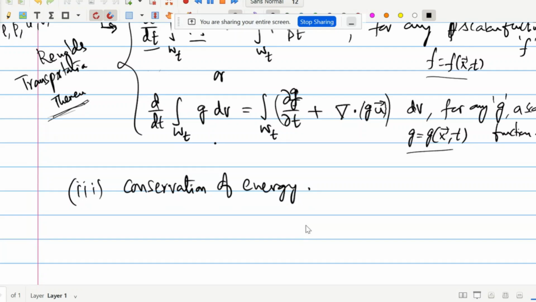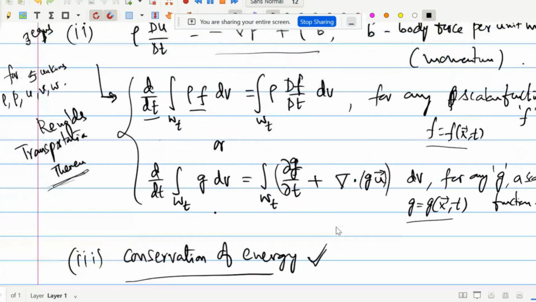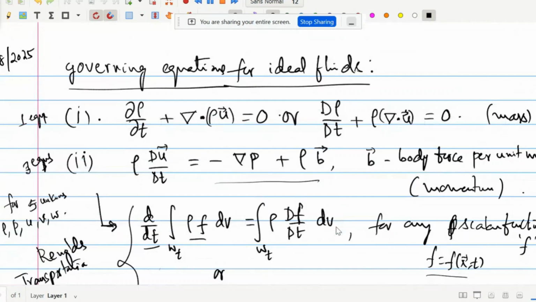So without considering that heat energy, if you want to do conservation of energy here, we assume, and that is only possible for incompressible fluids. Do you understand this point now? If you really want the general conservation of energy, you need to consider other energies also. Right now we will do it only for incompressible fluids.